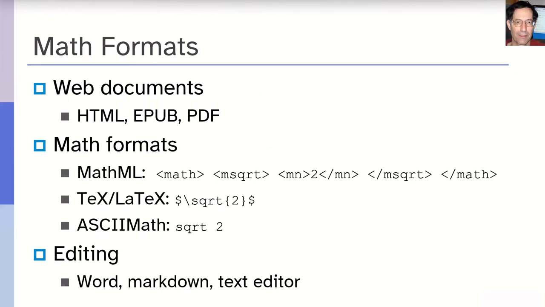So let's pass over to Neil, who will tell us about math formats. So on any journey that you take, you need to be able to be a little bit familiar with the language. So where you're going to encounter documents, typically you're going to get an HTML document, just a nice web page. You might have run into PDFs, which are not that accessible. They could be, but it's much more difficult to make them accessible. And there's a newer format would be EPUB, which basically bundles together a bunch of web pages so that you get more of a book feel out of the web pages. And because we're talking about math, there are three different terms you're going to hear along the way. One of them that you may know about is called MathML. And I have a little example of a square root of two as an example. And MathML is, if you've ever looked at a web page, there's these little angle brackets.